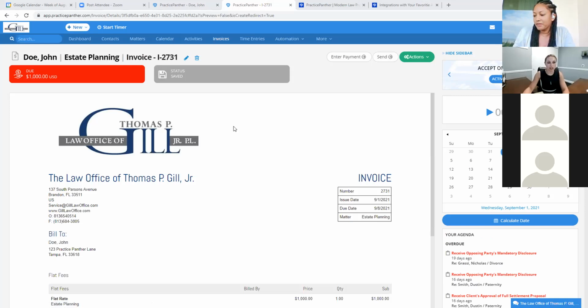So LawPay definitely still works. I mean, it's always worked for us. The reason that I like it a lot, that it does integrate into Practice Panther, is because if someone makes a payment, clicking on those links, it automatically updates in Practice Panther. So I don't ever have to go through all of my LawPay payments and then put them into Practice Panther. But either way would work, honestly, because I'm sure that Practice Payments is great for some people. I just haven't switched over yet.